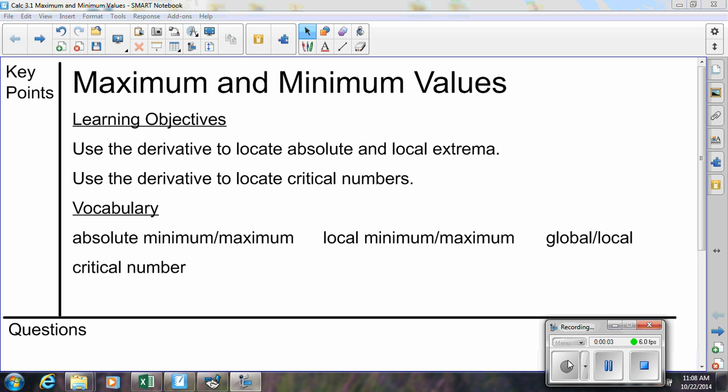Before we begin this particular section, this particular lesson, I would like to point out an observation. We had just finished up a unit where we learned how to take the derivative, which we know is the slope of a tangent line. Our next unit is entirely about what is that stuff good for? What do you actually use the derivative to do?